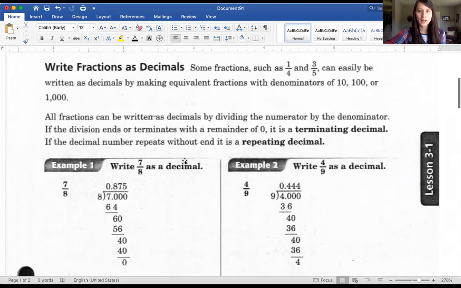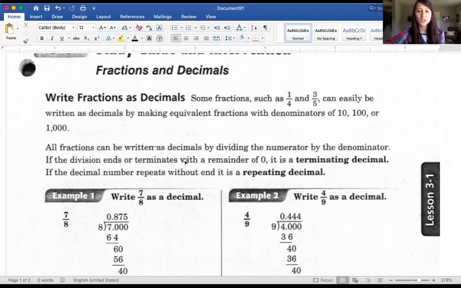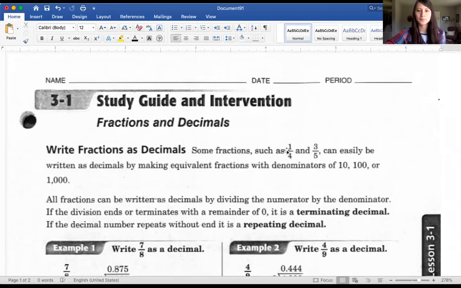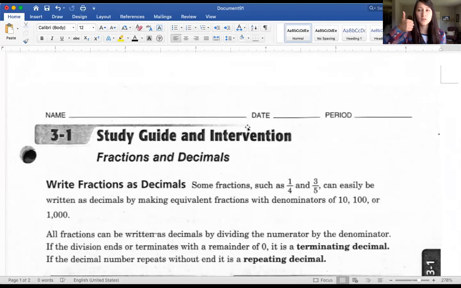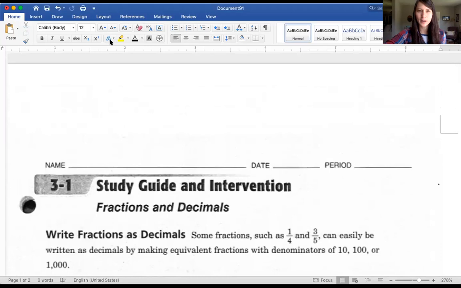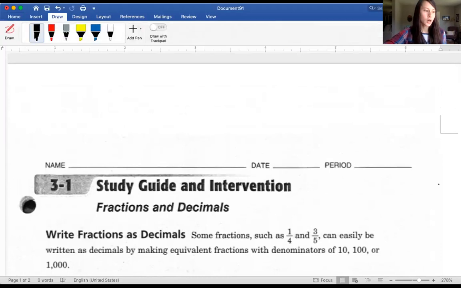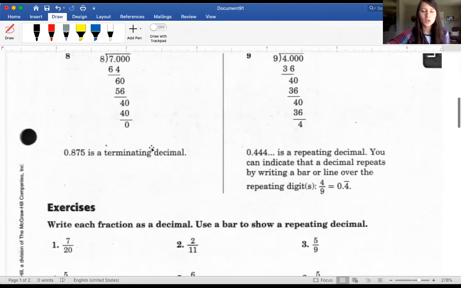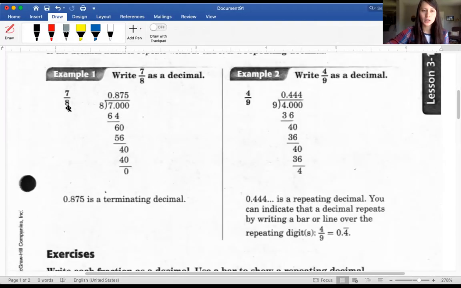We're going to take a look at turning a fraction into a decimal. So, can anybody in the class think of how you would do this? If you think you know, you can just give a thumbs up, okay? So think for a second, how do you turn a fraction into a decimal? So if you said divide the numerator by the denominator, then you are spot on. You've got that right. So that's what we're going to practice today: we're going to turn our fraction into a decimal by dividing the numerator by the denominator.